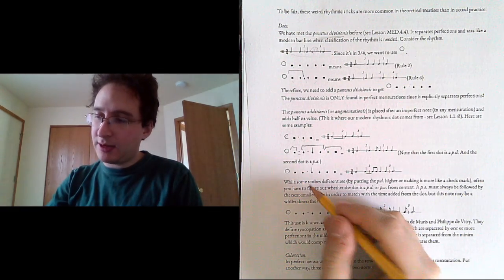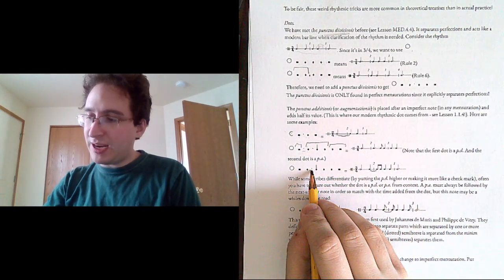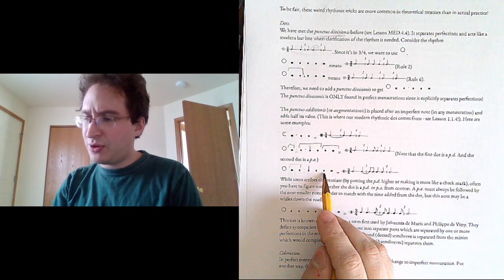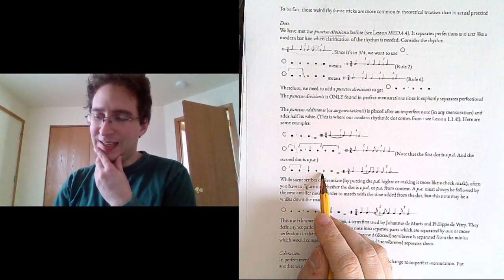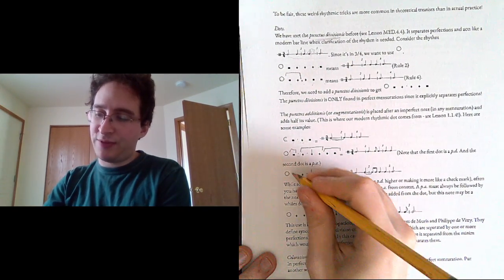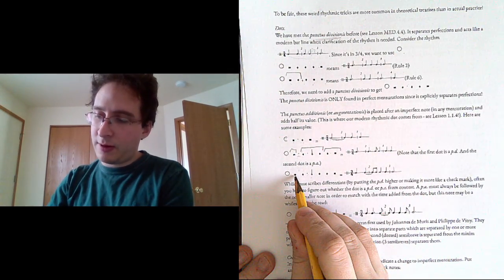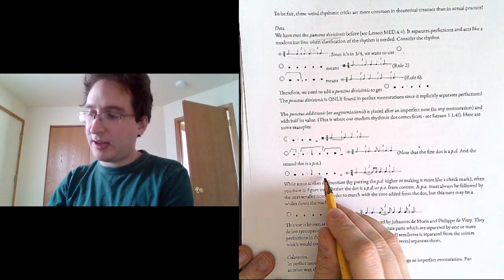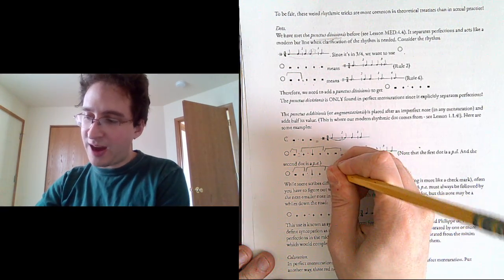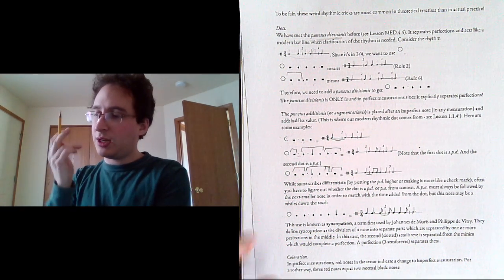Here's another example in our same 3-4 equivalent mensuration. Here we have what you might at first think is a dotted division. Like, okay, these two go together, and then we have no way to really make sense of this. That doesn't make sense. So we go back and we say, well, okay, what if that's a dot of addition? So we have 1, 3... Okay, that's starting to make more sense, because then we can divide it into perfections. So in modern notation, 1, 3... 3, 1.